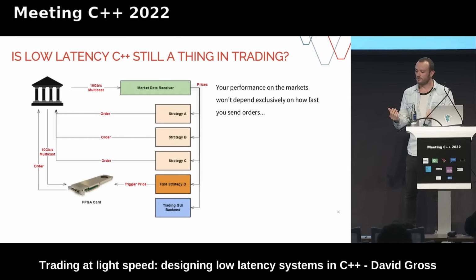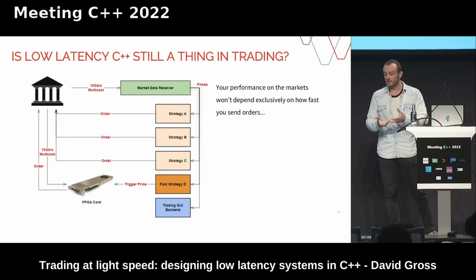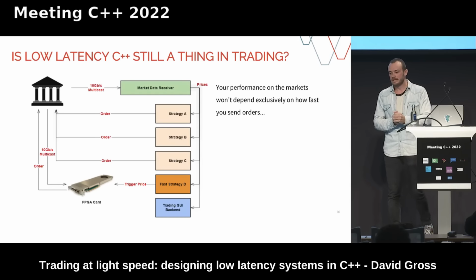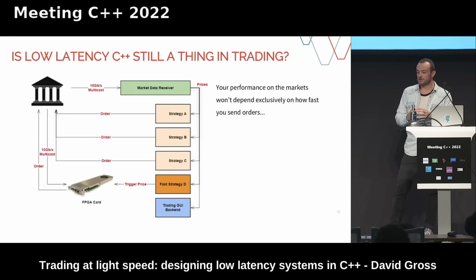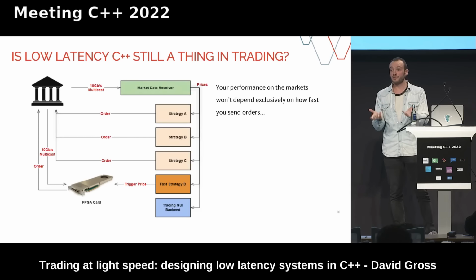So what it means is that there is this thing that we call in the industry the trigger price, which is at what point do I want to buy or sell? How much do I think this stock is worth? And this is very much an input of this FPGA. And again, thinking about the headline that we saw before, if our friend Elon tweets that, you can imagine that our opinion about the Tesla stock is going to change relatively quickly. There is some latency sensitivity there too. So all the strategy part of it, we need C++, again, low latency.